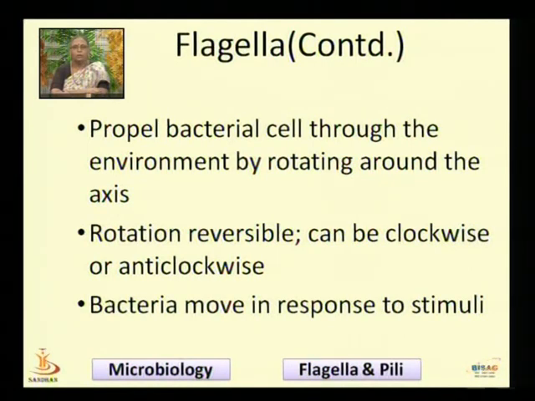The movement which is a response to some stimulus is described as tactic movement, and depending upon the stimulus, for example, if light is the stimulus, then the movement is described as phototaxis. If it is some chemical, it is chemotaxis, and if it is a magnet, it is magnetotaxis, and so on. So in short, bacteria show movement in response to stimuli.